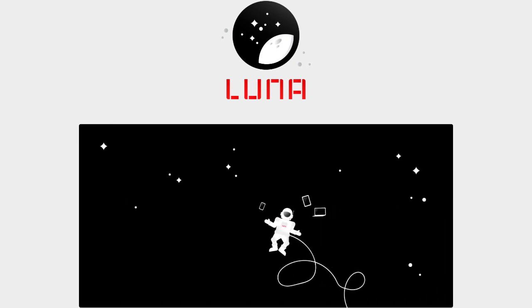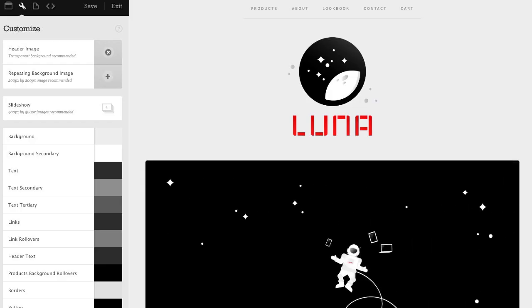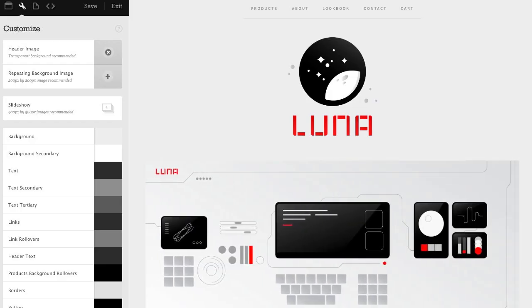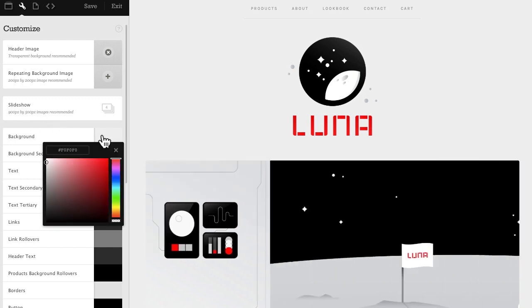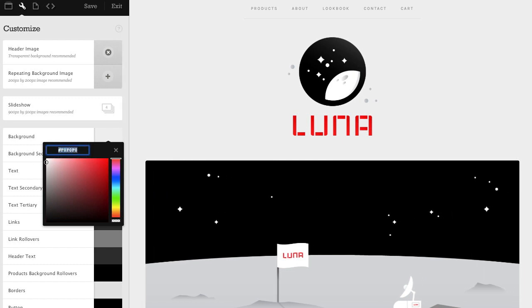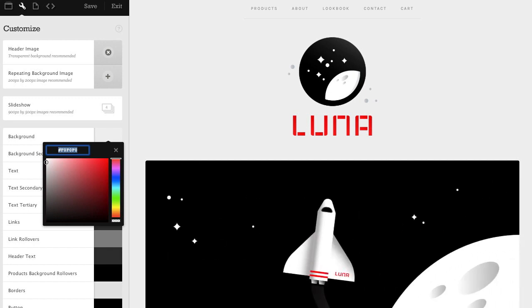Now, once your images are saved, you'll head over to the Design area to save your color choices and your custom code. To find your color codes, you'll click on a color field, and let's start at the top here with background color. Just click the color field, and at the top here, you'll see the color code. So for the background, I'm currently using F0, F0, F0. Save that color code and make a note that it's for the background, and then continue down the list, saving all of your color choices.